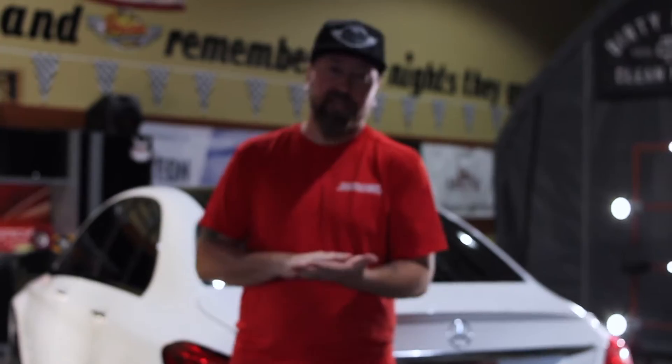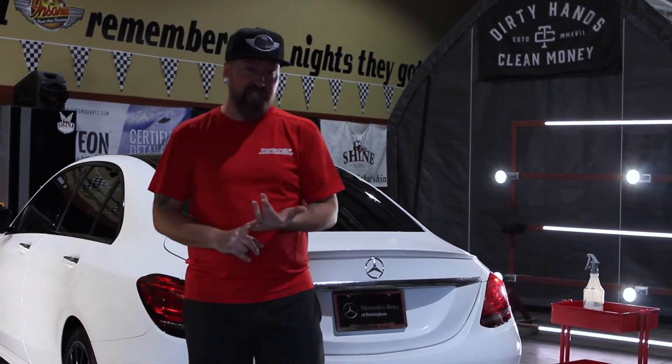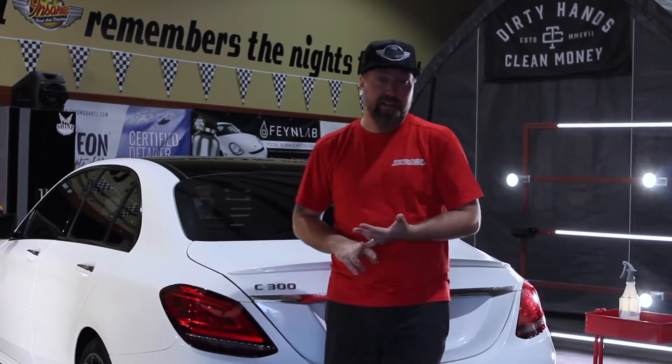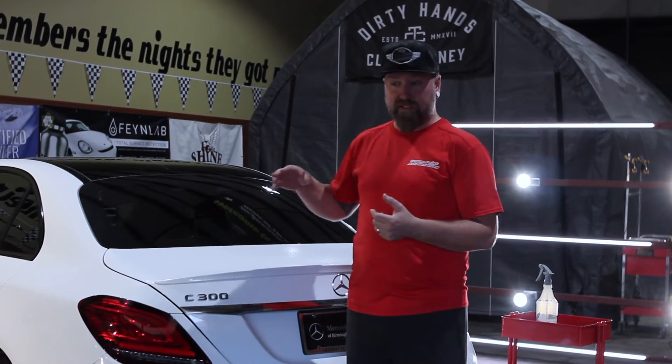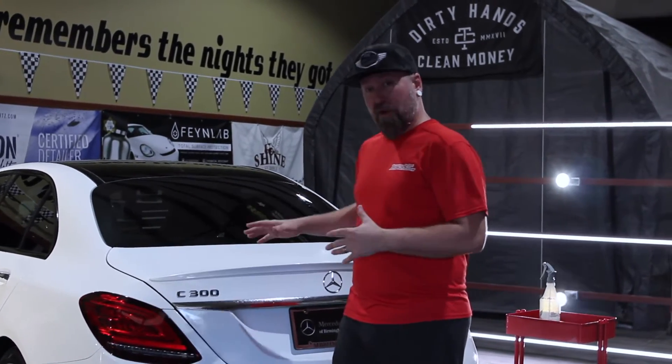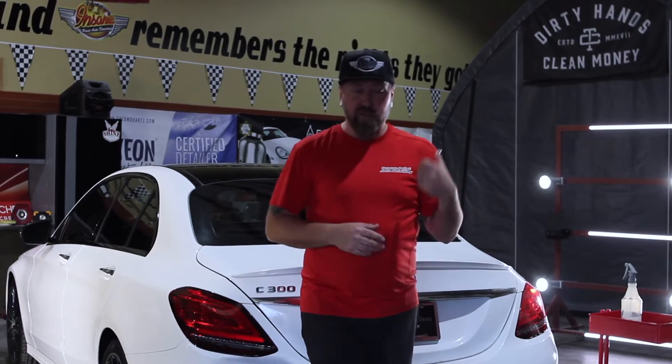As you can see on the trunk of this brand-new car, it is loaded with contamination — that's what Smooth Move does. If you imagine your vehicle was ceramic coated a year ago and now you're wondering why the coating isn't acting the way it used to, why the hydrophobic properties aren't what they once were — and you're someone who drives 15,000 to 20,000 miles a year with the car outside a lot — this contamination is what's robbing your vehicle of its hydrophobic properties and its slickness, whether it's sealed or coated.